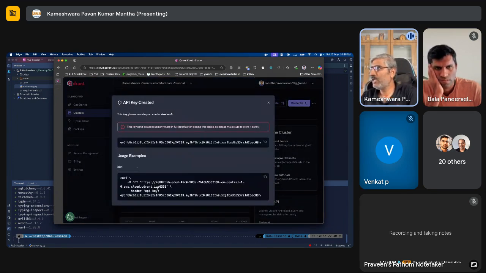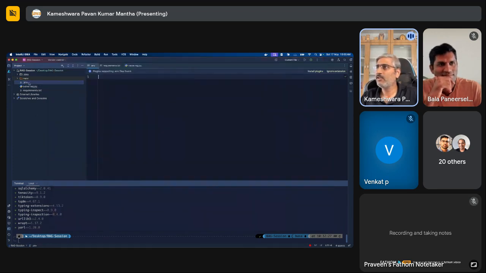This is my API key for Qdrant. No issues, after this I'll delete it. So this is the key. Copy, and then go here and say QDRANT_API_KEY equals this.